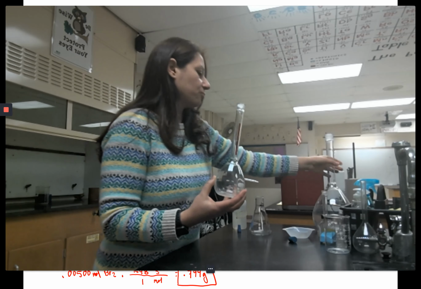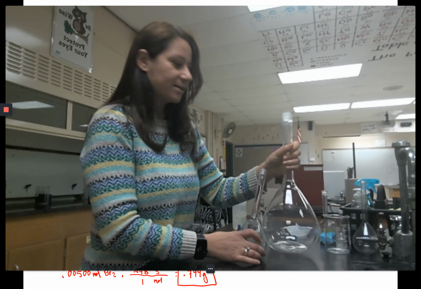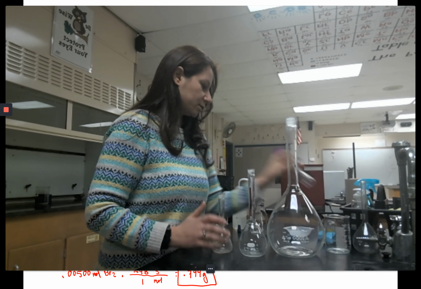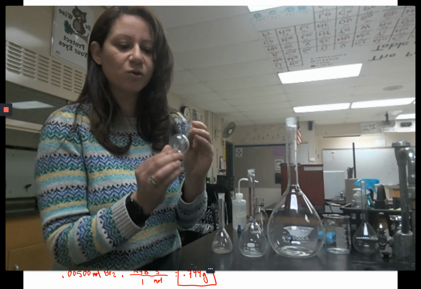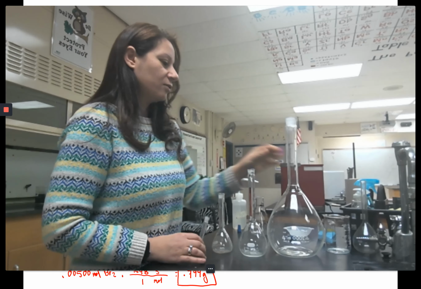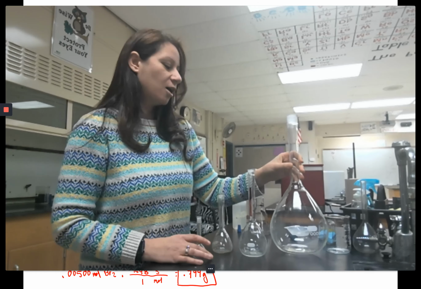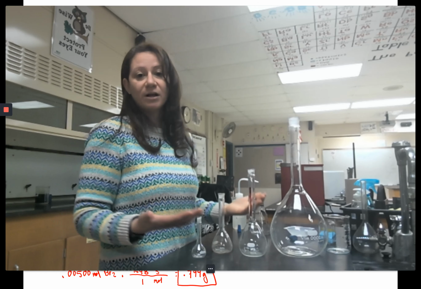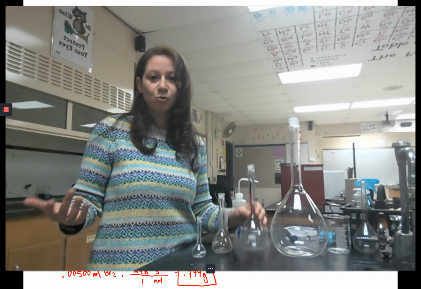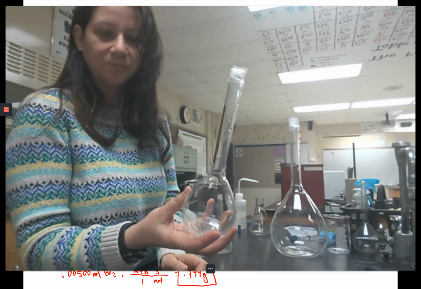And these volumetric flasks come in all kinds of different sizes. So there are really big ones and really tiny ones. So this, for example, is 25 milliliters, but they come in like little 5 milliliter ones. This one is 2 liters. You want to pick the one that is the correct size for you. So let's say we need to make a 250 milliliter solution, so you'd pick this one.